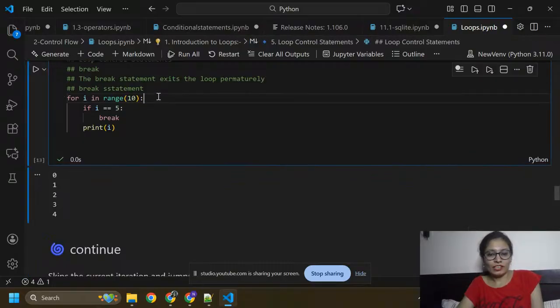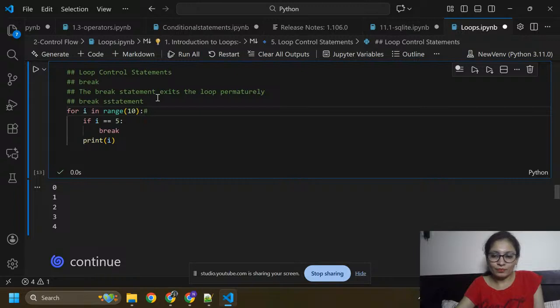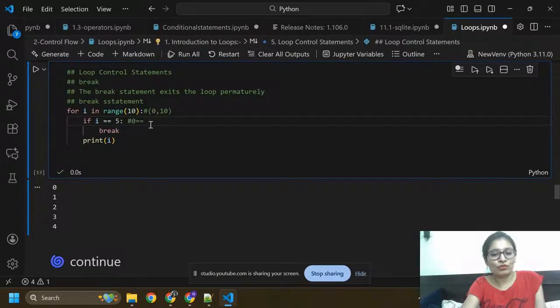Range of 10 means I have numbers from 0 to 10, and I'm going to check one by one. If I equals 5? Initially I equals 0, the condition is not true, so it will print 0 here.